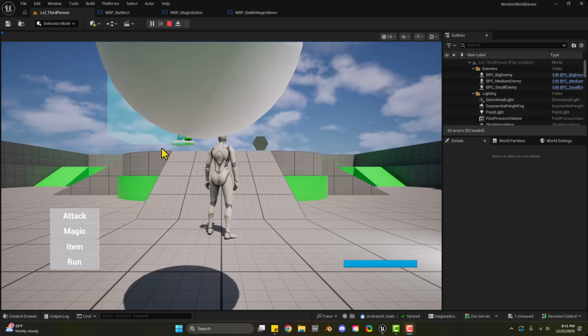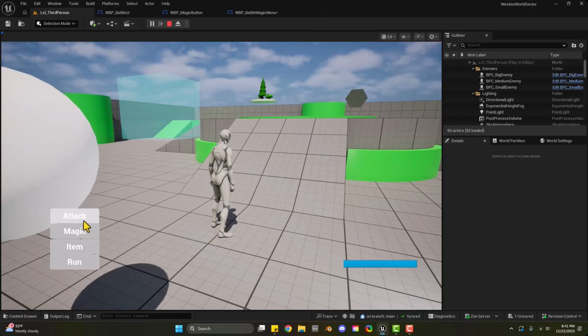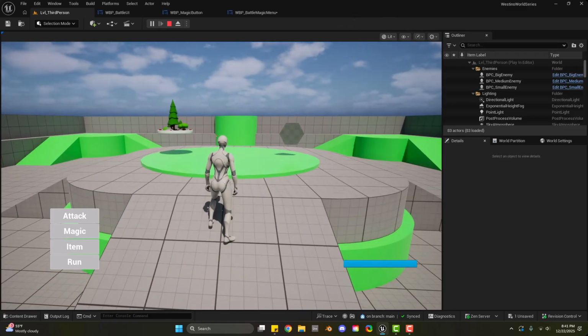Hey guys, in this episode, we're going to be talking about our magic menu. And it's really a continuation of the previous episode with the widget switcher, but we're going to get more in depth as to the menu. Because in the earlier episodes, we built this action menu, but now what we're working on is clicking inside of here and getting results.